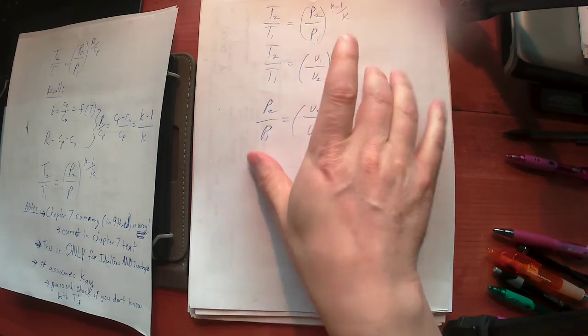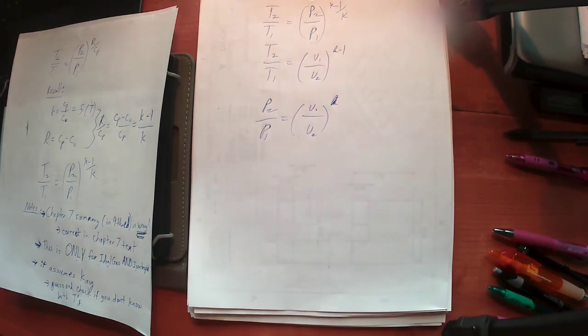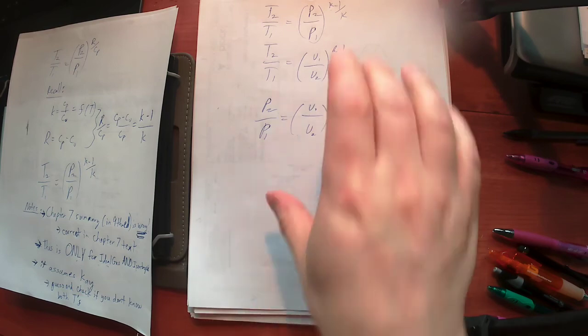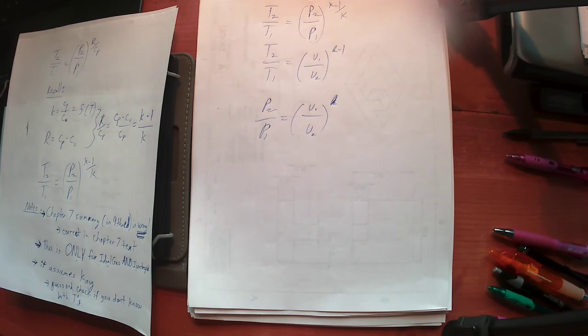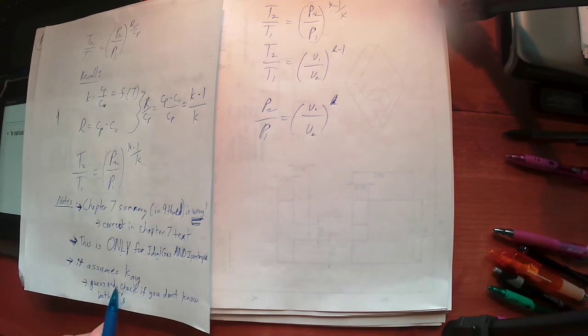But again, these only work if you're dealing with an ideal gas and it's isentropic. And do not try to plug these into the Gibbs equation of the second law directly. These basically become your second law equation if you're dealing with an ideal gas that's isentropic. Still use the first law, right? Use this in conjunction with the first law. Just understand this is the second law simplified for an ideal gas that is isentropic, going from state 1 to 2. And that's, again, a K average value. If you don't know both T's, you're still going to have to guess and check.